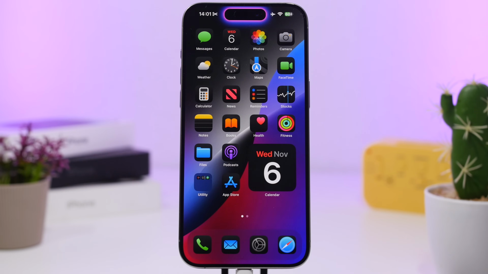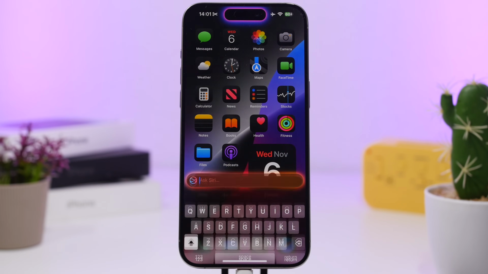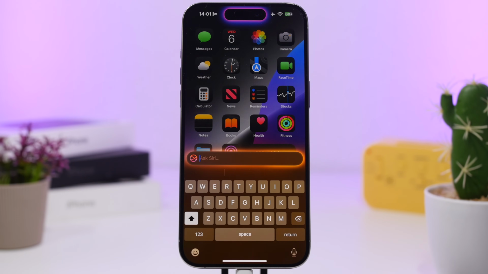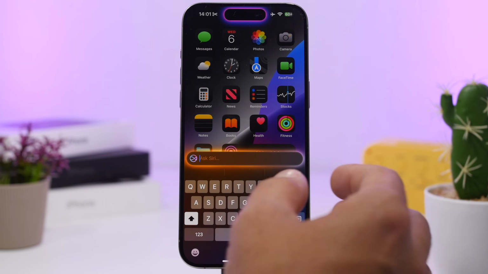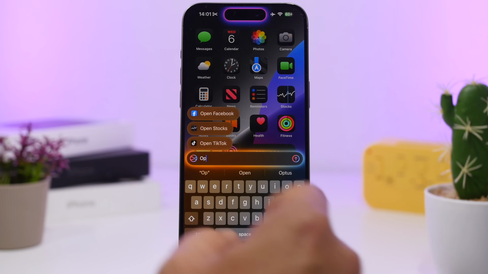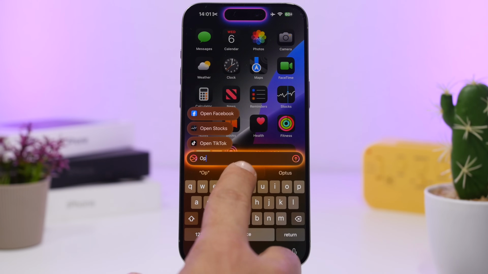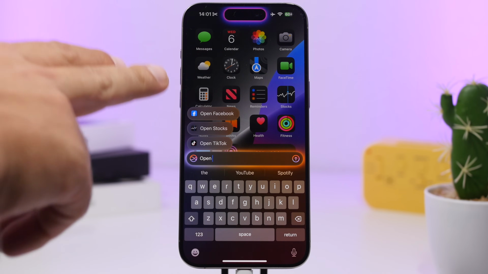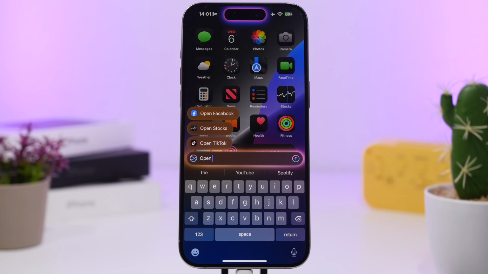Now, Apple has done a great job with the ability to type to Siri from anywhere on iOS 18.1. You simply double tap here on the home bar and you will get Siri. But what's really cool is the suggestions that Siri will actually give you. So if I just type something, you can see right here, it will change basically the suggestions that it gives me of what it can do.